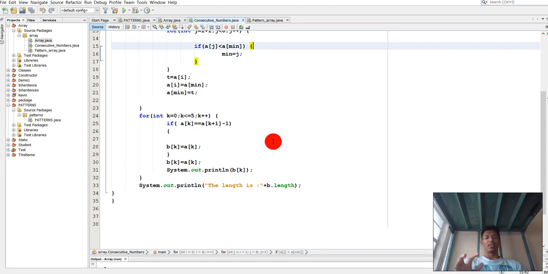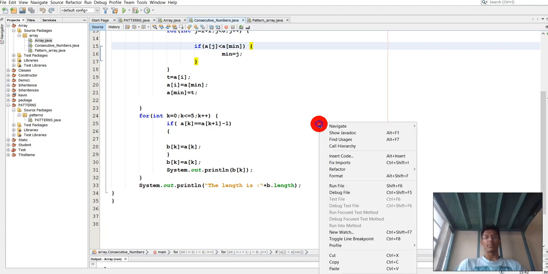So if that condition occurs, then it should be set as equal. Otherwise, B of k is equal to A of k should be printed here. And in the end, it will simply show the length of the array.